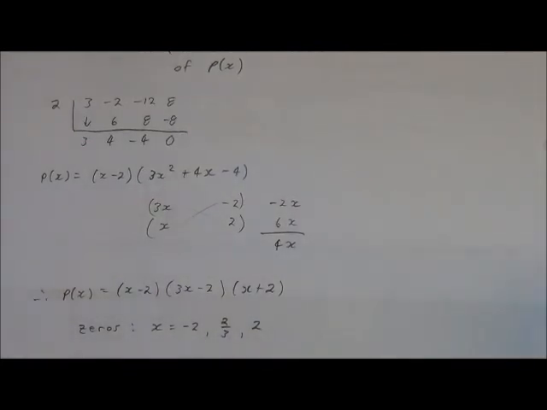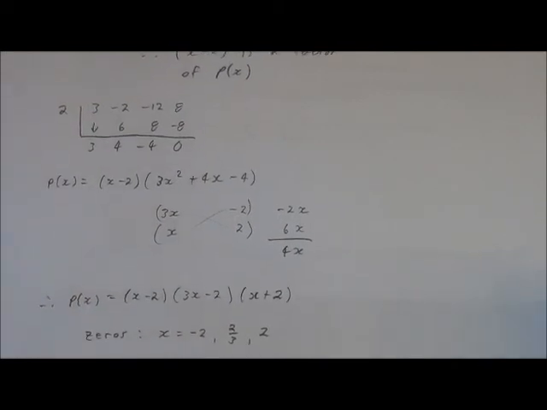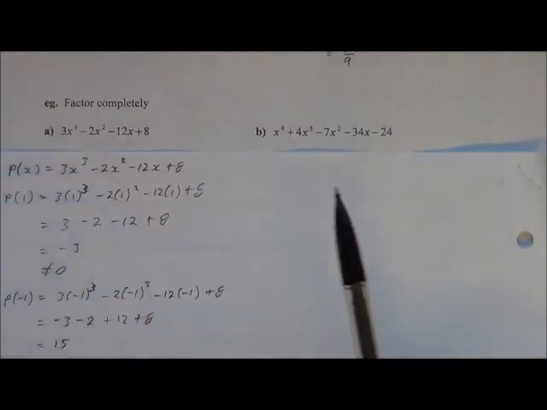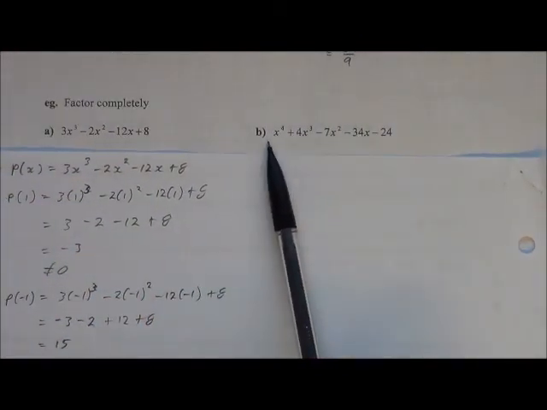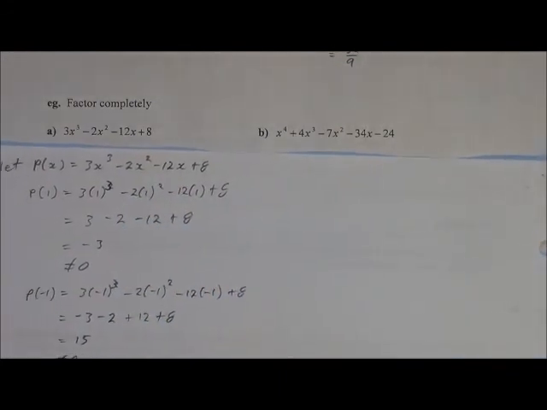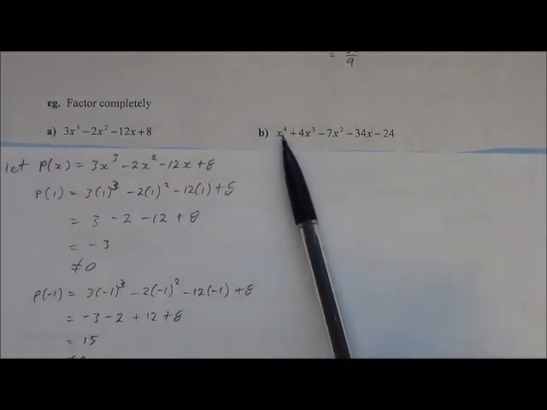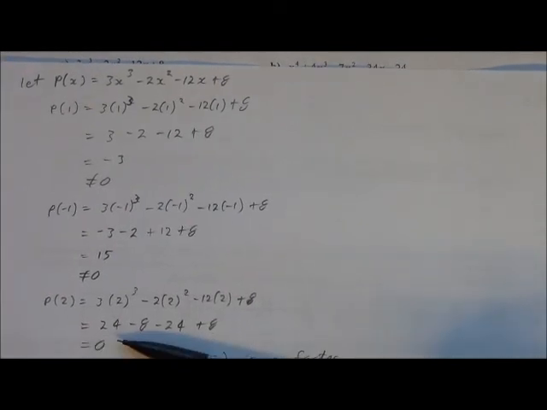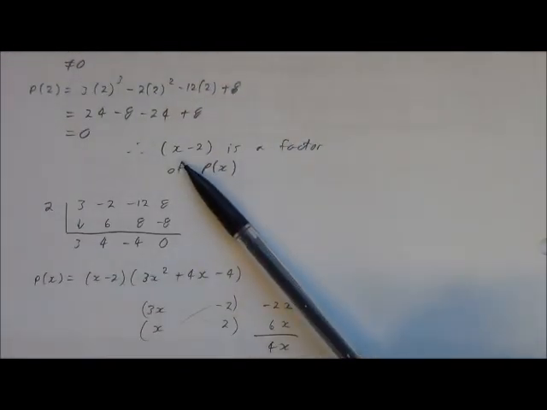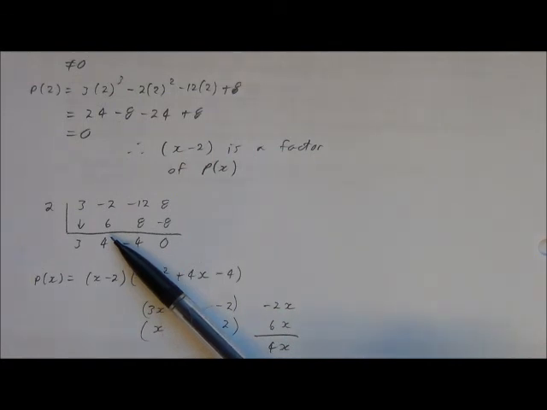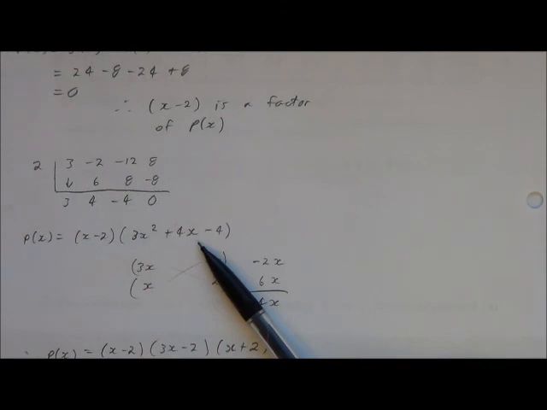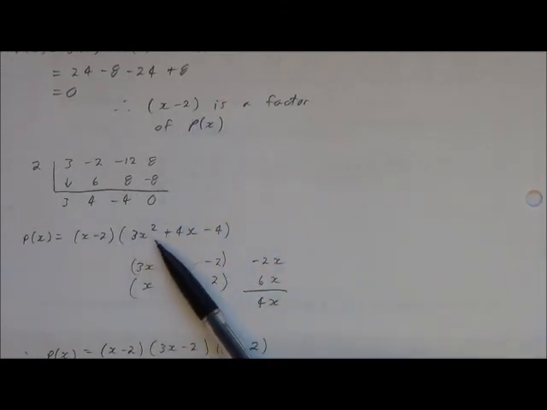Okay, so we've got one other example here. What I'd like you to do is, we've got two other examples. One more example where we're going to be factoring. So what I'd like you to do is do this complete process that we've just seen, but now with this x to the power 4, you're going to have to find a factor, then you're going to state the factor, you have to synthetic divide, then you're going to have to state what that new polynomial will look like with the binomial factor, then you're going to have a cubic here.